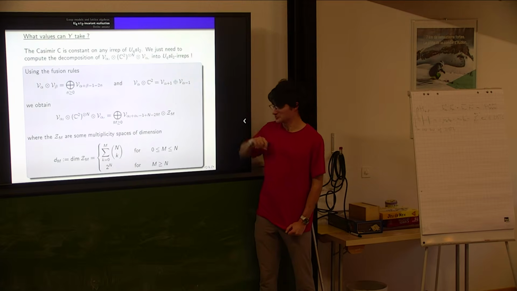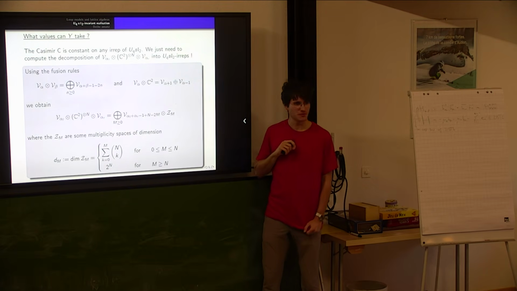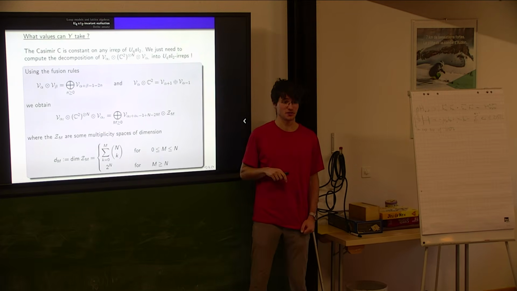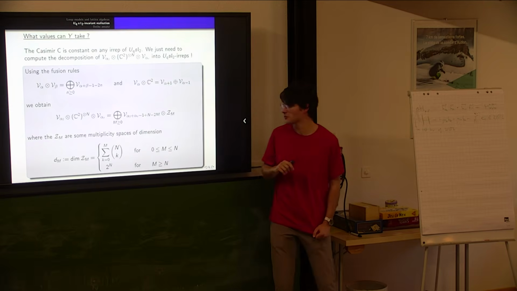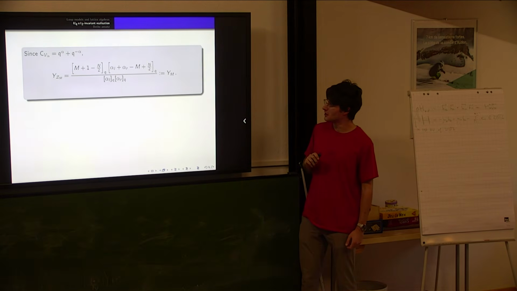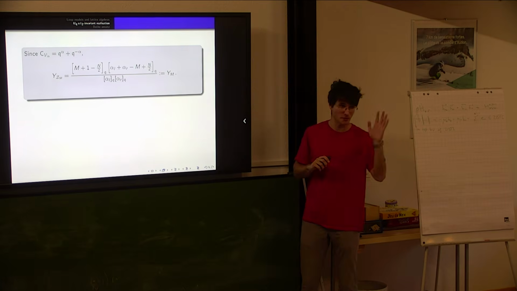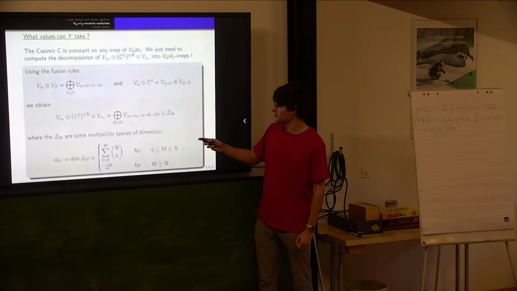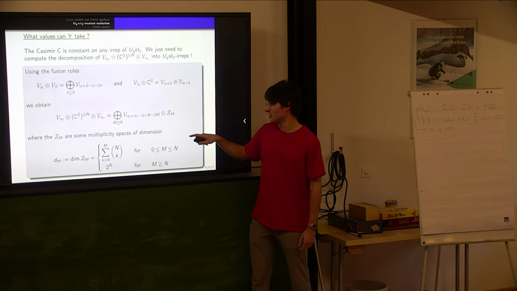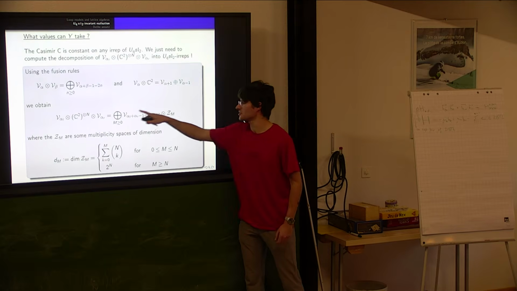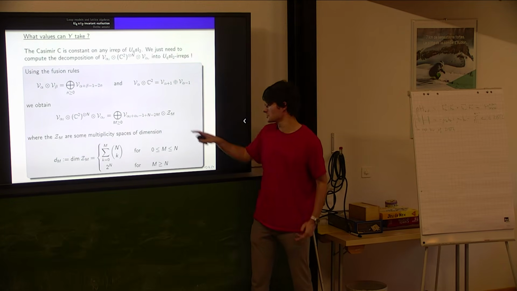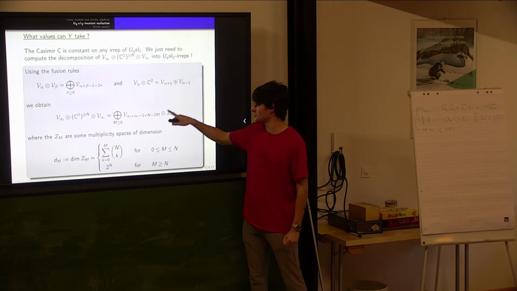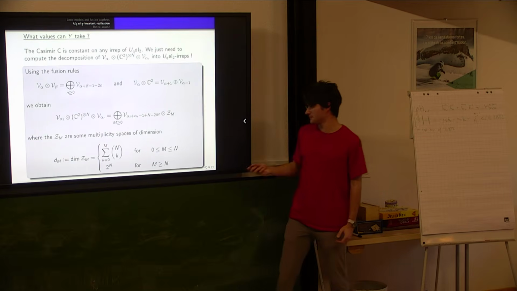Okay, so you obtain this multiplicity space Zm, and there's something very nice happening: for m larger than n, it has dimension 2 to the n, and this is the dimension of your Hilbert space. This is not a coincidence. Now the main motivation behind all that was to compute the spectrum of this Y, which is an operator. Since these are multiplicity spaces, and since the Casimir takes constant values on them, the weight Y will take a constant value on these multiplicity spaces. So you can restrict it to these multiplicity spaces and it will be constant. These are the irreducible sectors of your model.